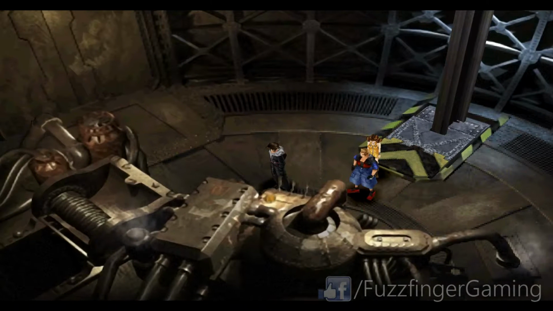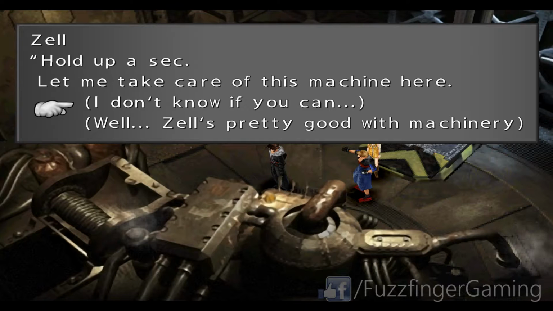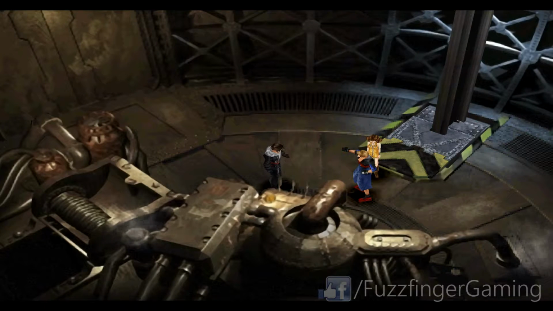And we'll just run around until a cutscene triggers, and then Zell even will tell us that he wants to take care of the final machine, and we will go ahead and let him and see what he has up his sleeve.